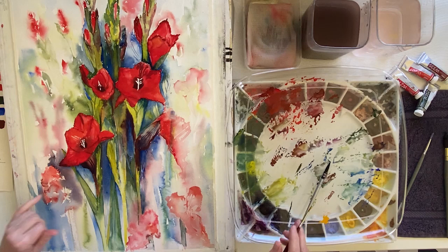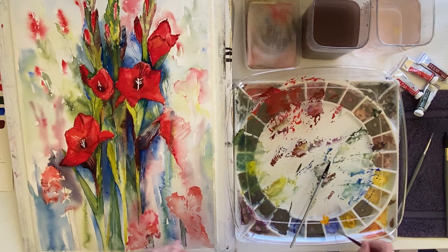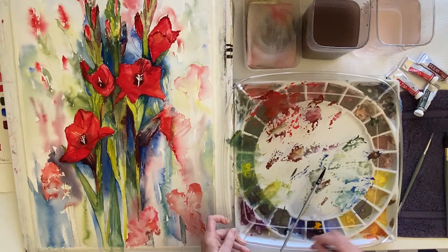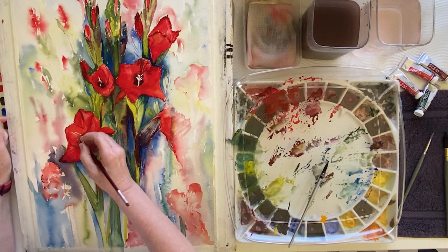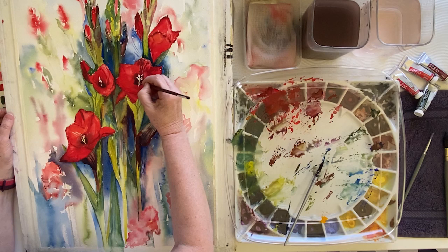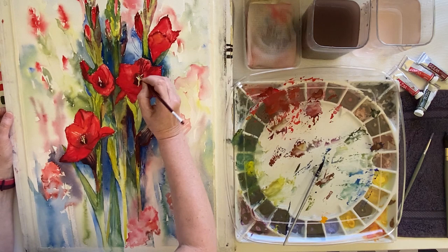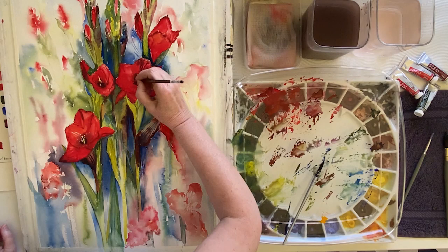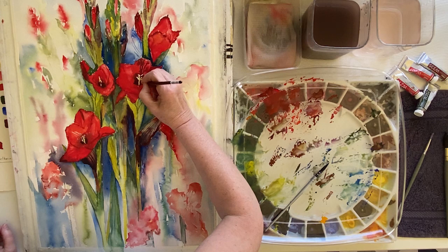And I'm going to just do these little centres. Actually, on closer inspection, they're actually white, or really just a very pale yellow. So here's a bit of a lemon yellow. I guess I could have used the Aureolin in the end. And I'll just make these a wee bit smaller. On the gladioli bunch that I've got, you could hardly see these. They were sort of hidden inside the flower. Just this one up here has to be fixed up because it doesn't make sense going over the bottom of the flower there. That's better.